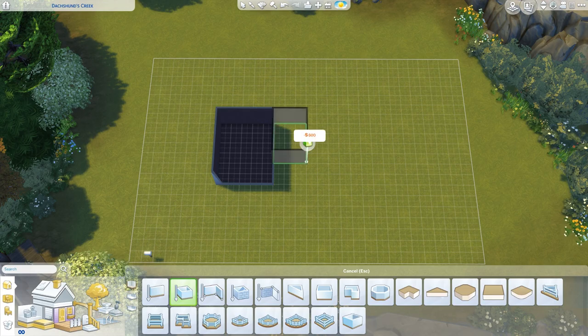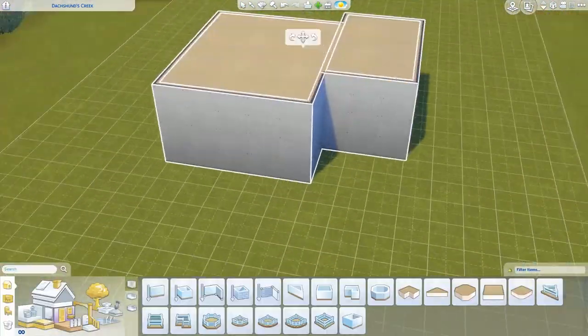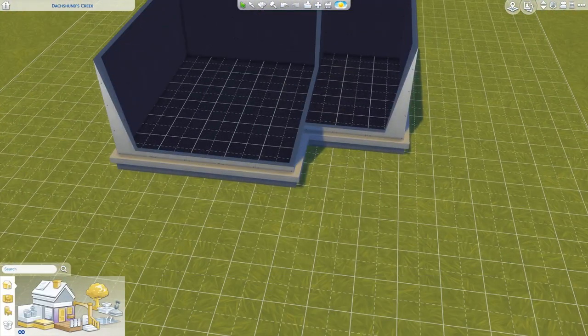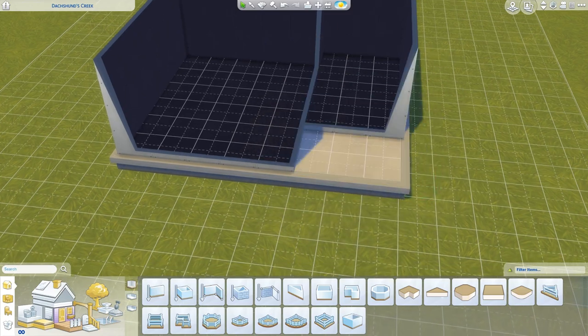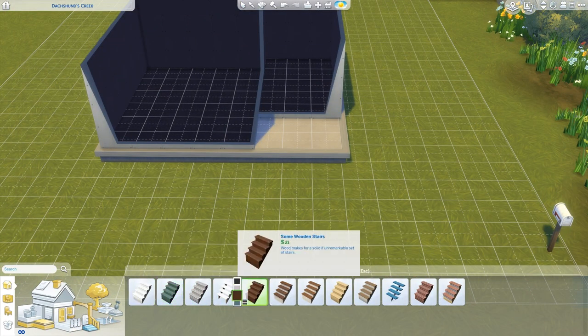Hey guys, BB Gun here. I've got another Sims 4 build for you today. This build took me about 3 hours to complete, but I've sped it up for you into a 15 minute speed build. Since my last video, I did get the Cats and Dogs expansion pack, so this house is in the town of Brindleton Bay.